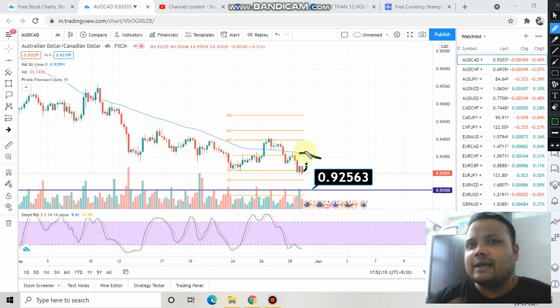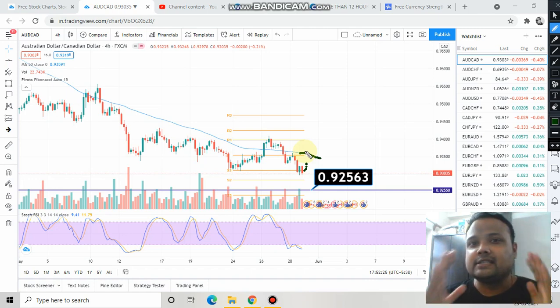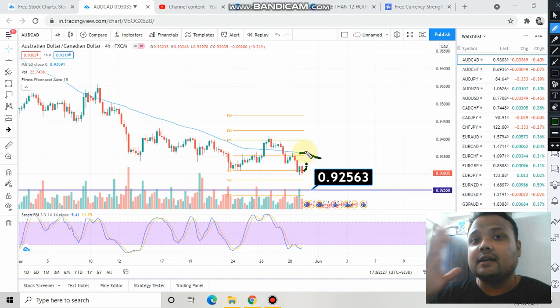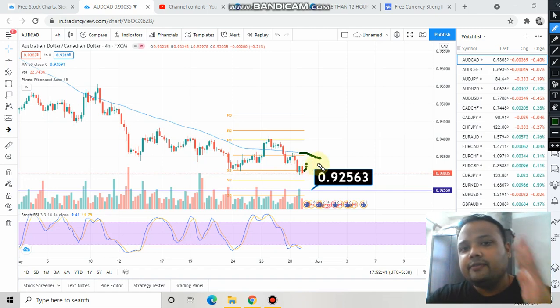So observe the price at the 50 moving average. I cannot give you the exact value right now, because the 50 moving average or the trend lines are dynamic support and resistances. There is no exact figure for dynamic support and resistances. So you just need to observe the market. If the market goes up after opening on Monday, just observe how the price reacts.